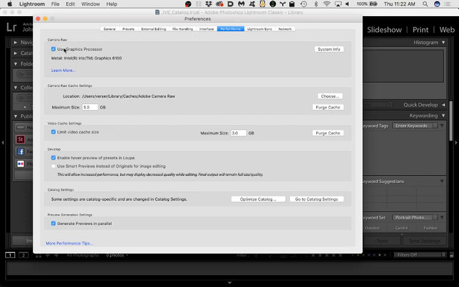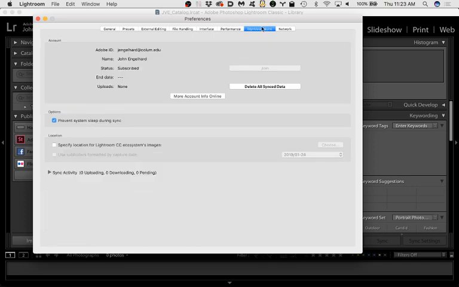You would uncheck this Use Graphics Processor. The rest of this you can pretty much leave at its defaults. We bumped up the cache size for a faster read from the old version because most people are working on terabyte hard drives now or larger. If you had a hard drive that only had 120 gigabytes on it, you might want to trim this part down. And then the rest we can pretty much leave as it is.